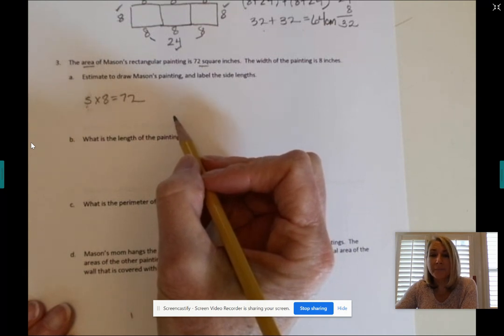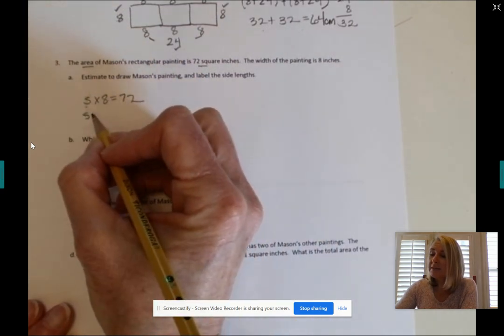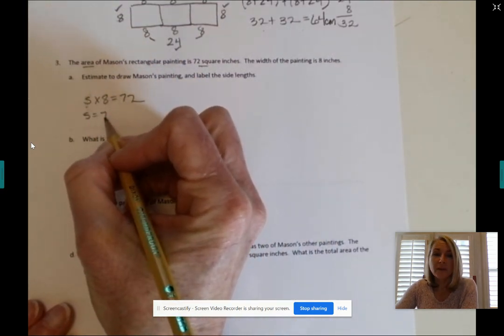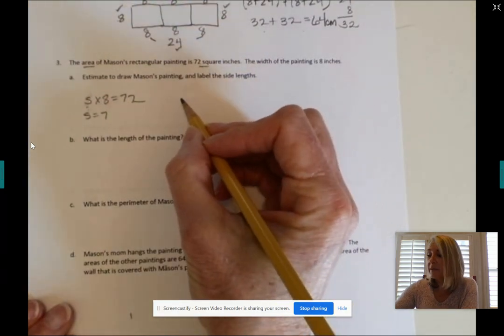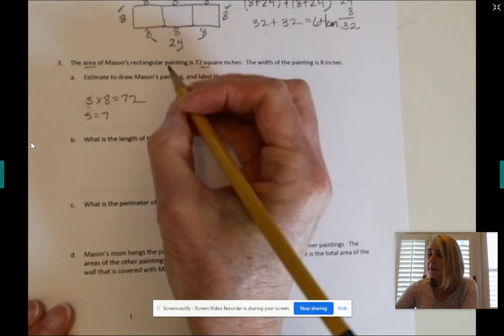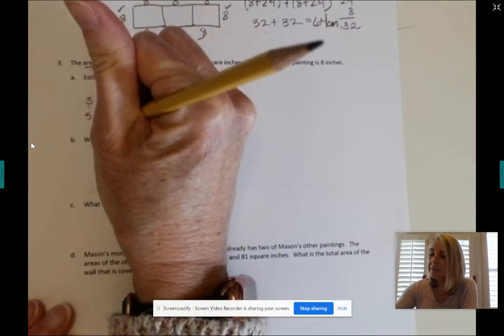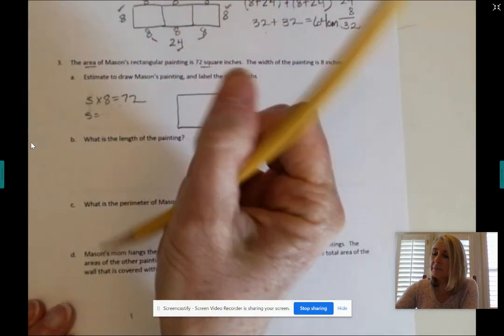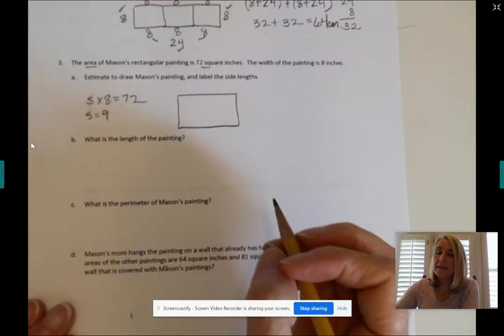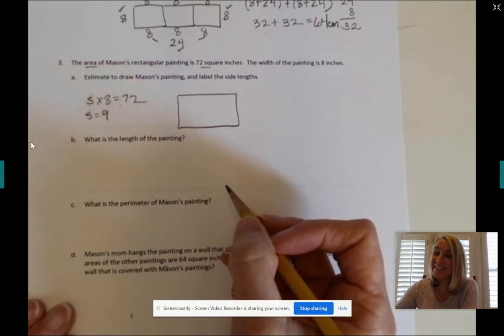So what is that? Well, what times 8 equals 72? You could think division, or you could think multiplication, but S is going to equal 7. So this figure is almost going to be square. Not quite, but it means we're going to have a side length of, it is not 7. Hello, it's 9, right? It's a 9 by 8. 9 times 8 is 72, not 8 times 7.